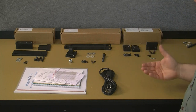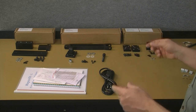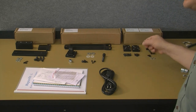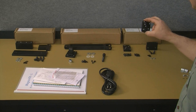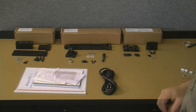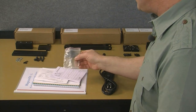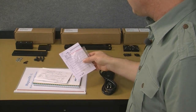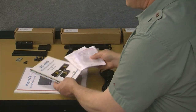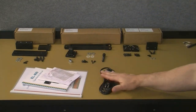What they're intended for is, if you have any flashing or castings on the back of your lathe that your scale has to be raised over, then you would use these end brackets. And this also includes grub screws, so if you need to tilt or incrementally change the position or level the scale, then you use these grub screws. Now on the front of the bench, here's our adjustment shim, our calibration certificate, some technical specifications, the operator's manual, and then lastly the installation manual, and of course the power cord.